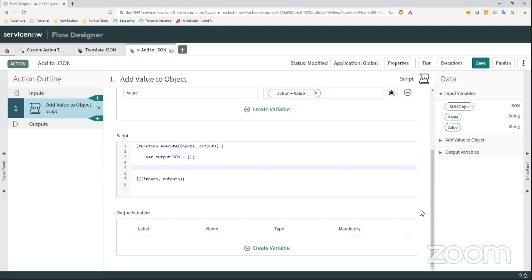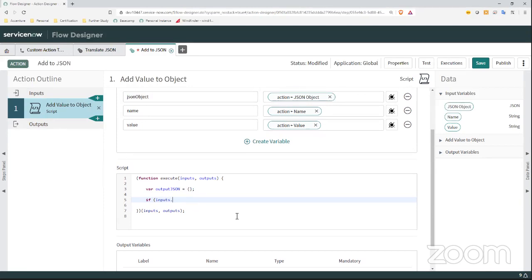Okay. So the next thing is we want to double check what's coming in, make sure there's actually something there. And therefore we want to look it over as it's coming in, make sure it really is a JSON object. So this is inputs.JSON object. Make sure it's a value, inputs dot, and make sure it's not a blank object. If it is a blank object, then we'll do something else with it. And I'll show you what that something else is in a second.